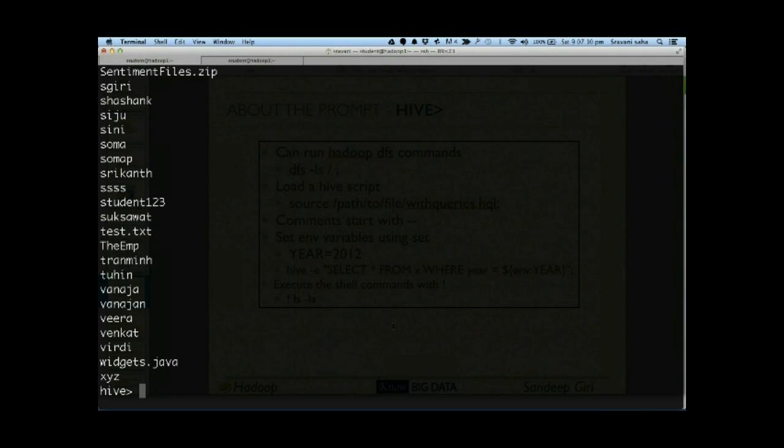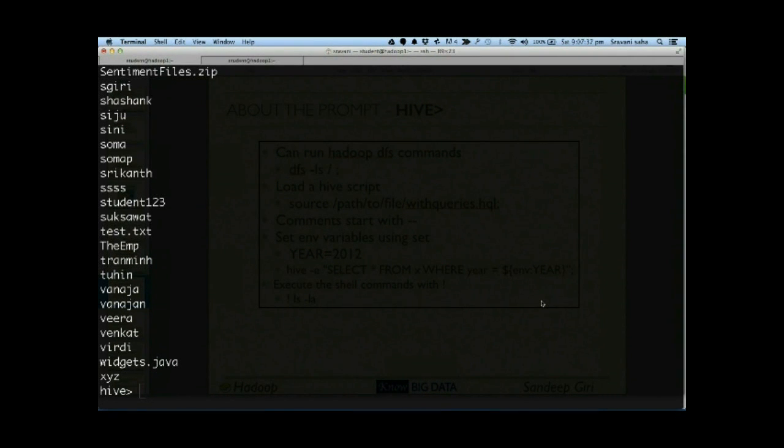Good. Now the next thing: the way we talk about any language is usually the syntax, then the data types. The data types of Hive closely resemble those of existing databases, and they have been evolving time and again to adjust to other databases such as Oracle and MS SQL.